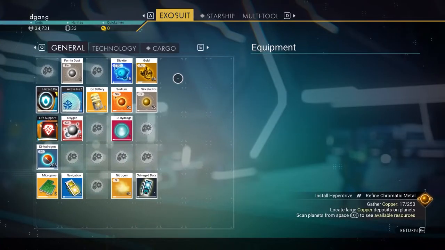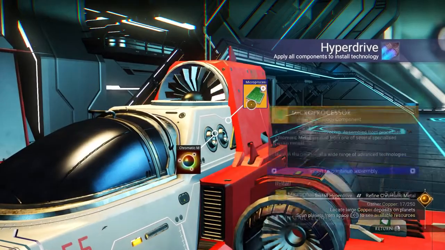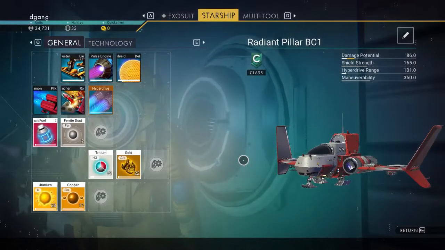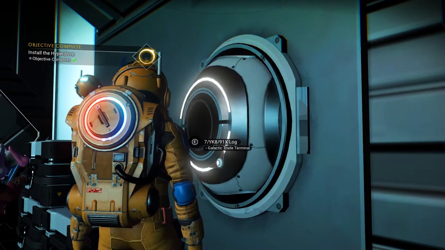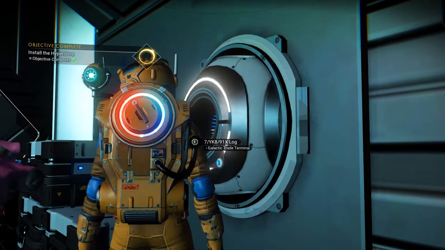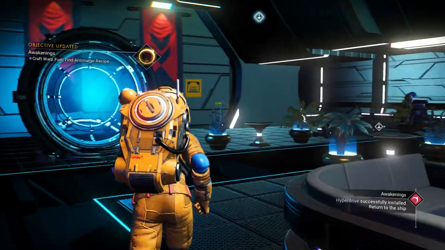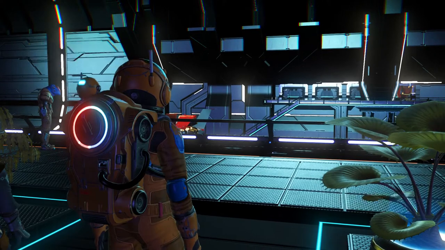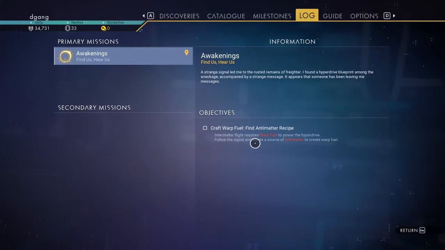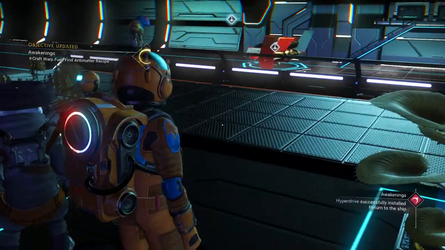The next quest is to do the chromatic metal. We did that already. So let's install the microprocessors. All right, it gave me an objective complete, you see. So it should give us the next objective. Craft warp fuel, find antimatter recipe is the next objective. So interstellar flight requires warp fuel to power the hyperdrive. Follow the signal and locate a source of antimatter to create warp fuel.